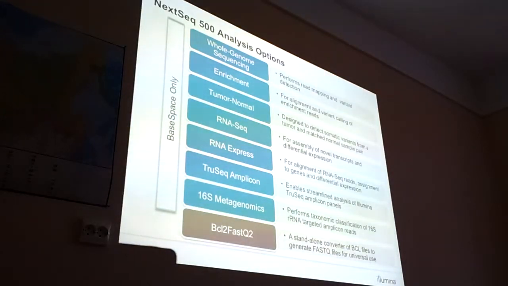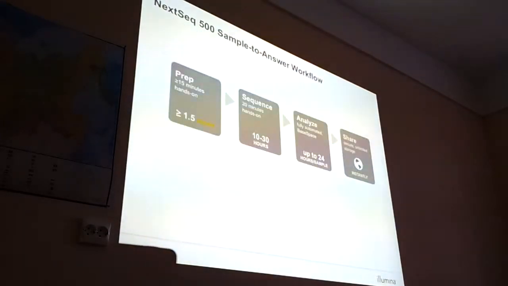For all the rest, if you use BaseSpace, you can use different applications: whole genome sequencing, enrichment, tumor normal comparison, RNA-seq, RNA Express, amplicon, and metagenomics. This is all in BaseSpace, and it's really easy to use. You really don't need to be a bioinformatician. It's only a click.